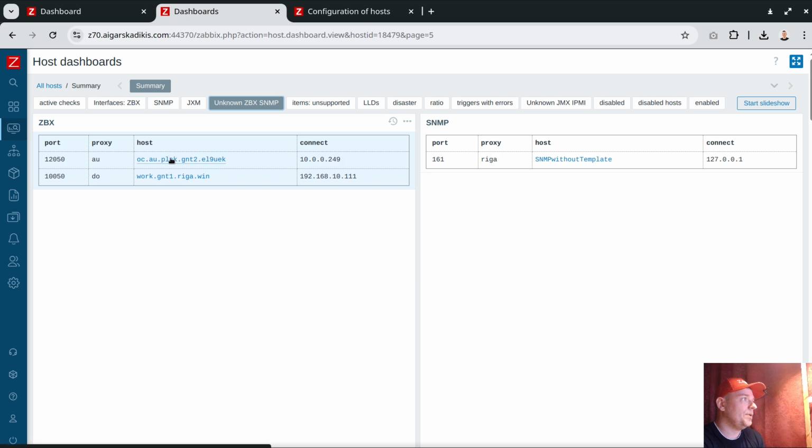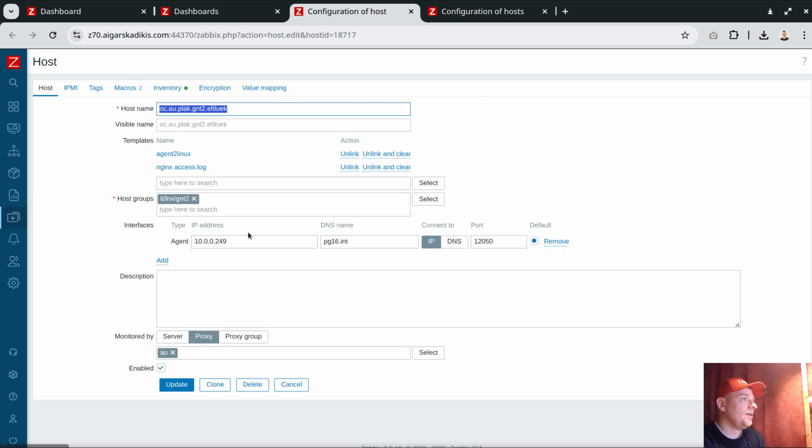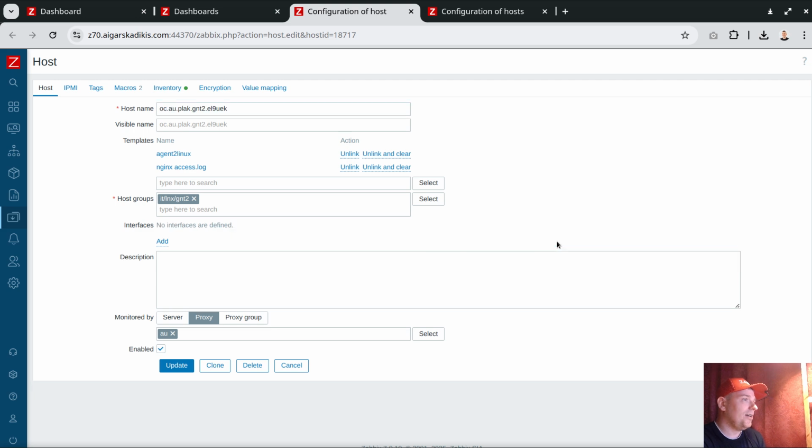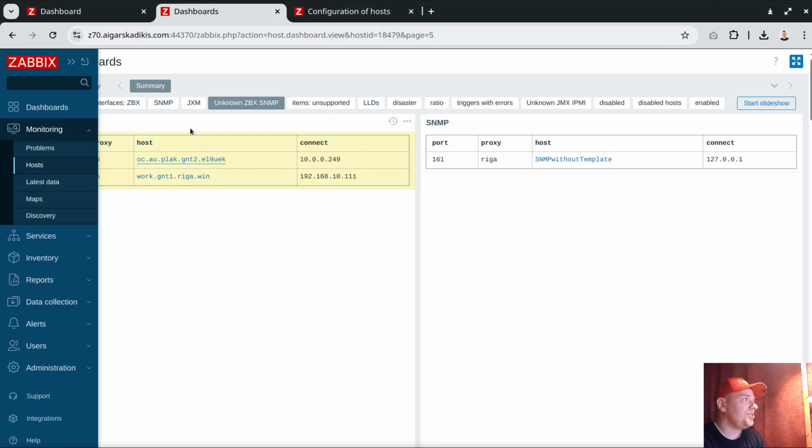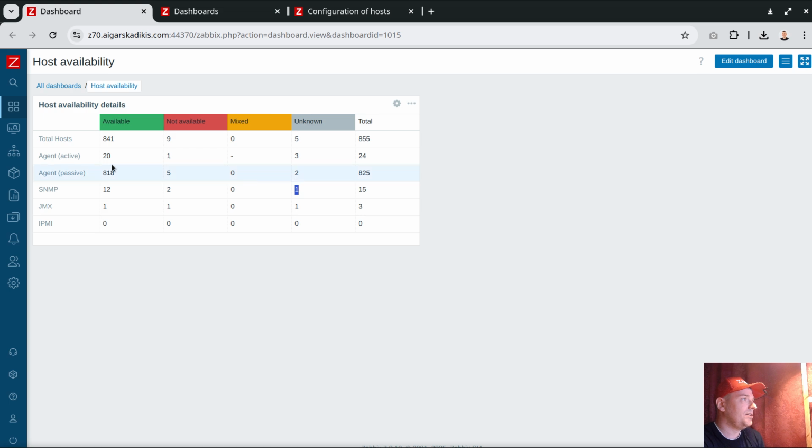If I open this one, the templates are there, so that was not the use case, but the interface, since this remove button is active, I can really click and the interface disappears. It's really an indication that the interface is not used at all. So this is the unknown ZBX tab, which is reflected here, unknown ZBX number 2.